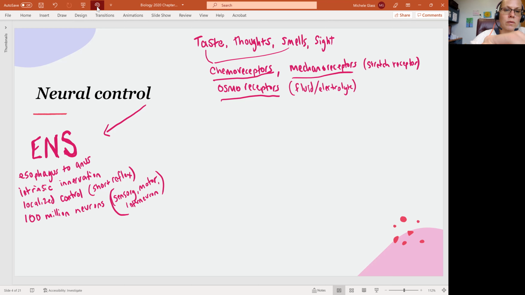Let's highlight short reflex. I mentioned it as bypassing the central nervous system. So that means it's happening on location. It's not going to the spinal cord. It's not going to the brain. Okay. And when we talk about this collection of neurons, we'll see that they make up what's called the myenteric plexus, and then also what's called the submucosal plexus.